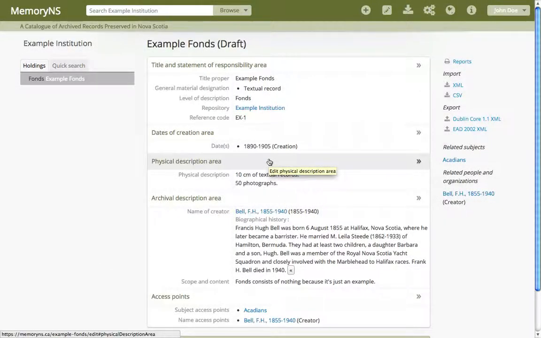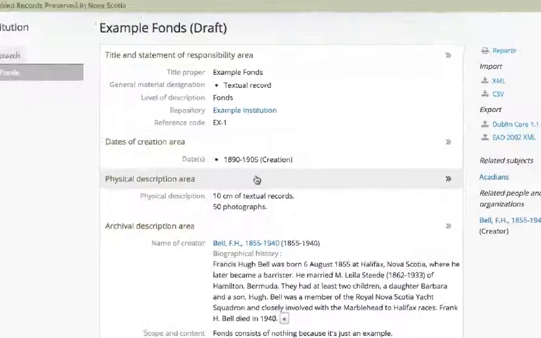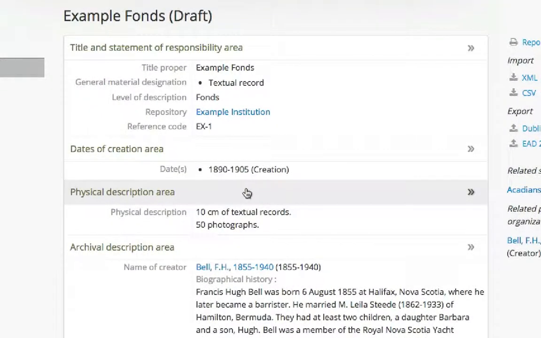Multi-level archival descriptions. This video will show how to add child descriptions to a parent description, such as for series descriptions within a fonds. It will also show how to rearrange existing descriptions and how to set the arrangement order of sibling descriptions, such as the order of multiple series within a fonds. For the purposes of this video, we've created an example fonds-level description called Example Fonds.